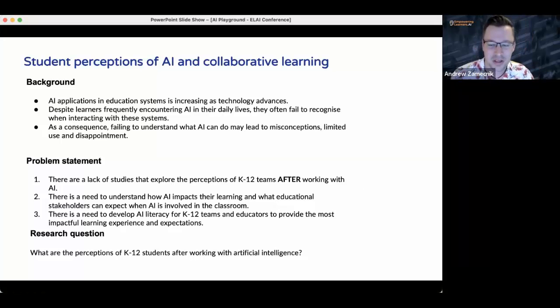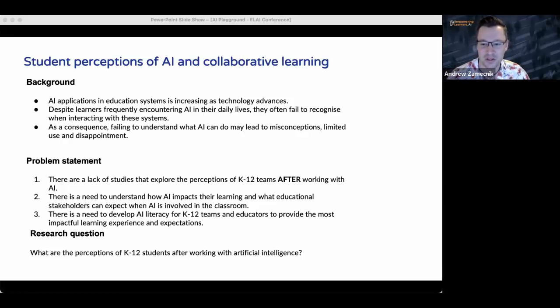So the motivation for conducting such work is driven by the need for AI literacy and awareness. For example, there are very large expectations of what AI can do in a practical sense. Social media tends to over-exaggerate the capabilities of AI, and in many cases, students don't even realize that they are using a tool that's built with AI.